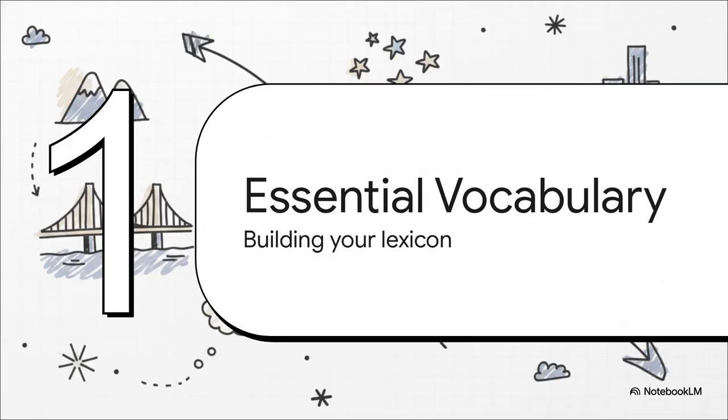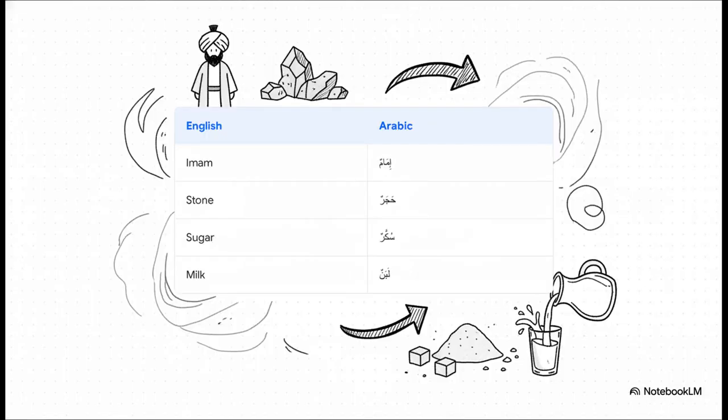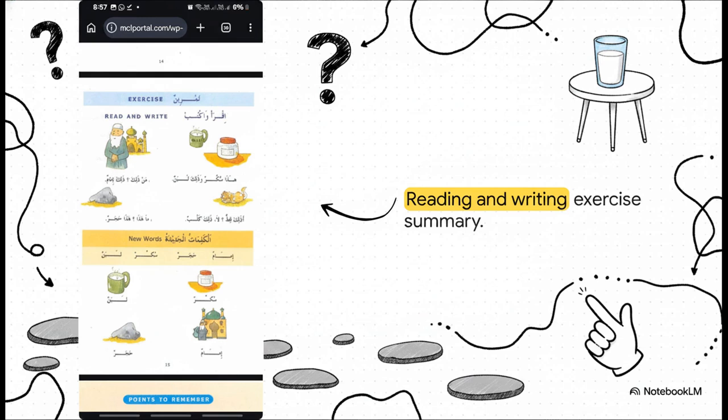And finally, Section 5, essential new vocabulary. To finish up our explainer today, let's lock in a set of foundational words that pair beautifully with our new demonstrative pronoun. We have hajar for stone, sukar for sugar, and laban for milk. Seriously, taking just a quick moment to commit these to memory is going to make practicing your sentence structures a whole lot easier. So putting it all together, you can really see how this and that bring these standalone vocabulary words to life in full dynamic sentences. Whether it's a stone on the ground right next to you or a cup of milk across the table, you now have the exact grammatical tools to point them out, define their distance from you, and ask questions about them.